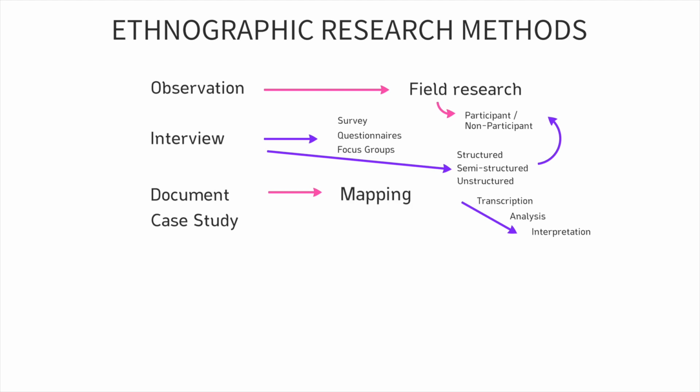Under document research, we can also add the idea of mapping. As I mentioned last week, mapping is an incredible way to both generate and organize data and visually communicate your analysis and interpretation of that data. Remember, media ethnography is both the research method of investigating media use and the communication of that research through your digital artifacts to a public audience. And mapping is a highly effective way to do that.